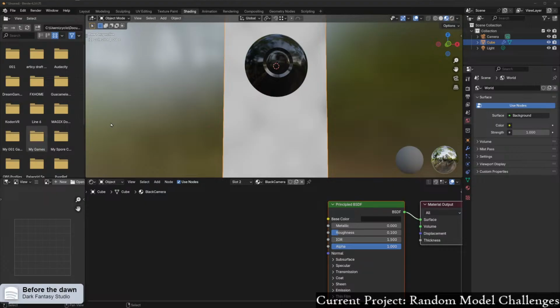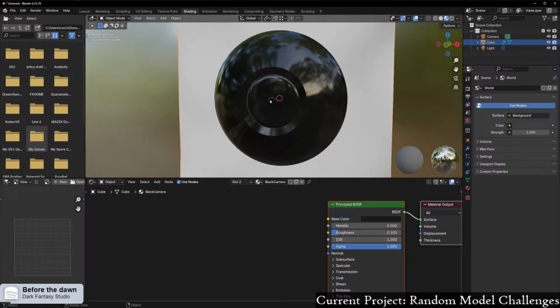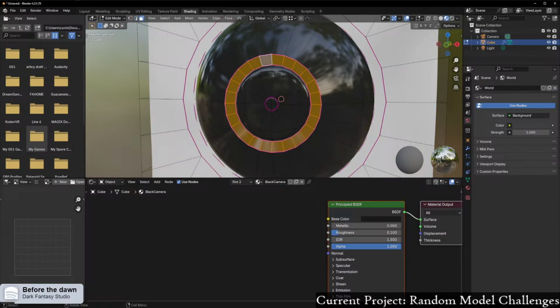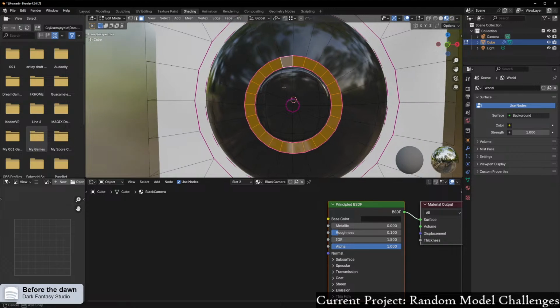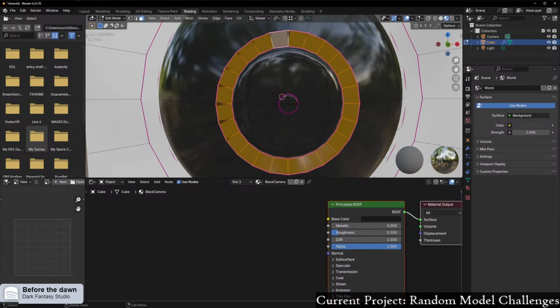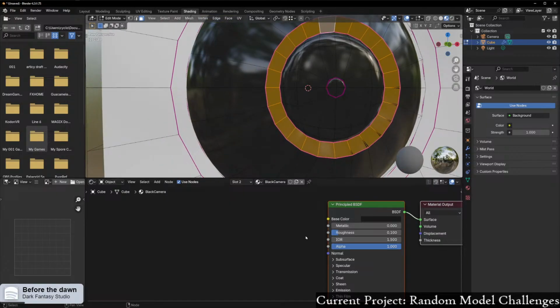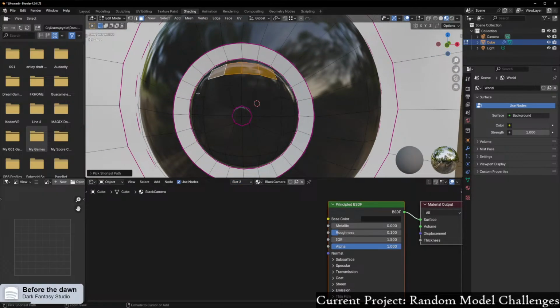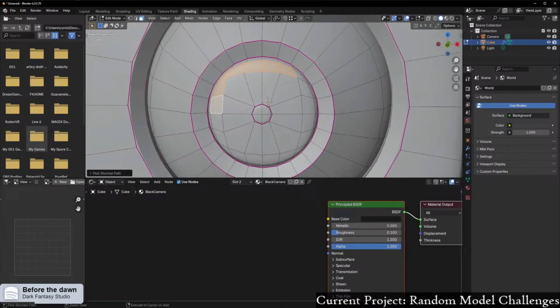So the inside ring for this is matte. So I need to grab this one here, and also this set here as well. I need to assign to a new slot. That for now.